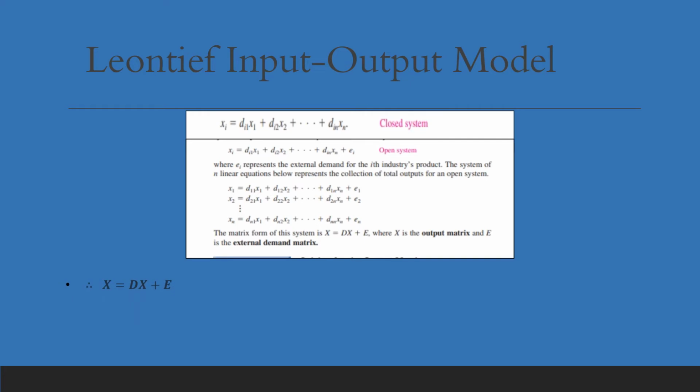So in this case, when we take this matrix equation, X equals DX plus E, this X is nothing but I times X, because I is the unit matrix. So X is like 1x, we have Ix. If we are trying to solve for X, Ix minus DX is E, or X times (I minus D) is E. So you can easily get the value for X by taking the inverse of I minus D. So your X is the inverse of I minus D, and if I take the inverse of I minus D and multiply by E, that will be the value for X.